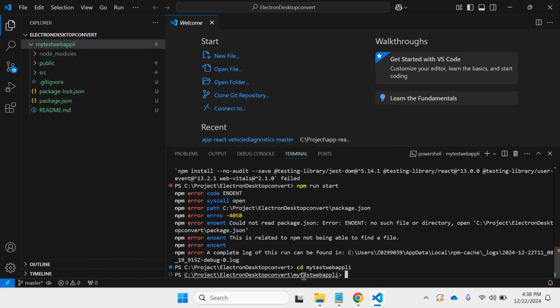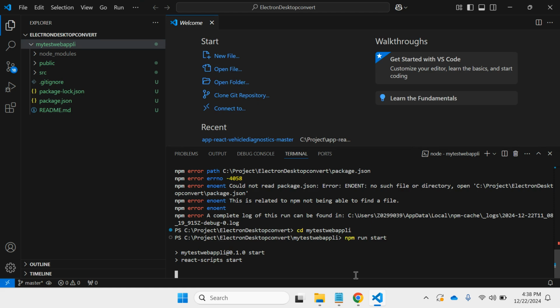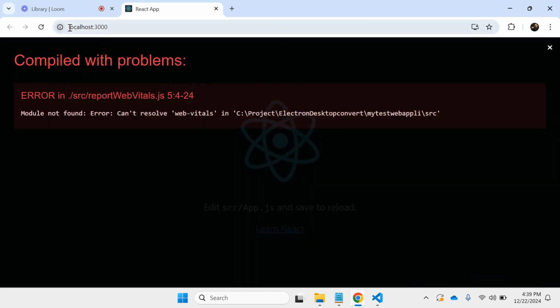So you need to go into the subdirectory where you need to start your React application. npm run start. Your React application will be loaded on localhost port 3000.